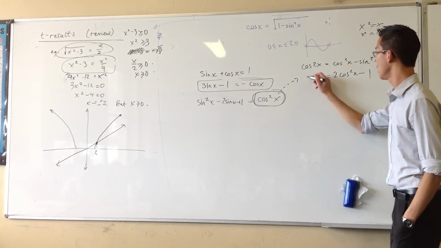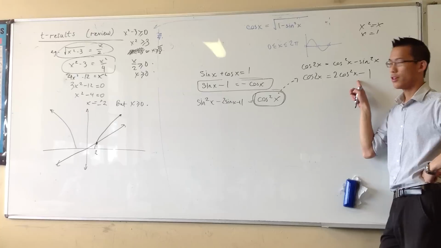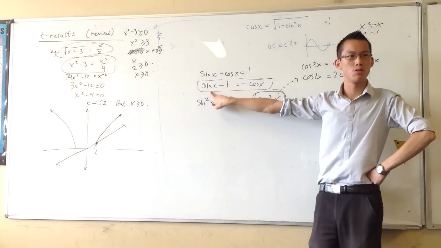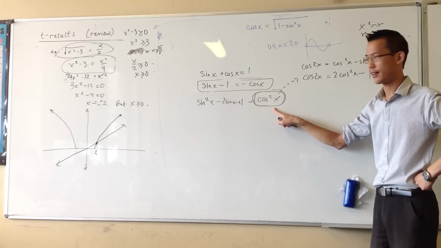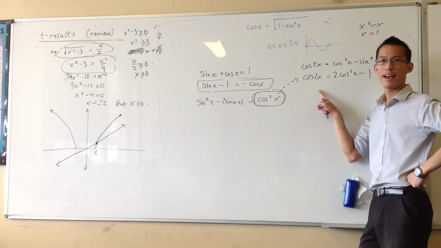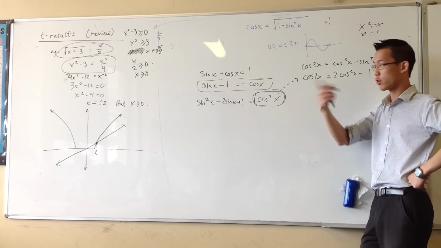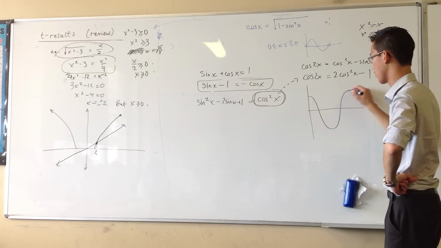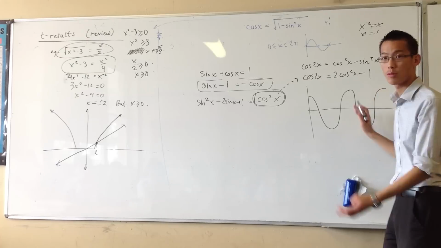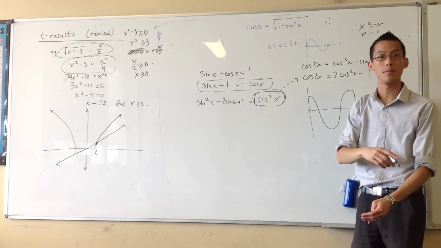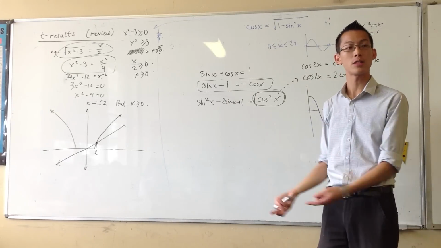So I can write it like so. Is that okay? So here's what's going on. You compare these two functions, right? The period of sine is 2 pi. The period of cos is 2 pi. But when you square everything, the period is no longer 2 pi, right? What's the period of this thing? It's just pi, isn't it? So in other words, that's why you get more points of intersection. You're going to get more of them squeezed into a smaller space. It's wiggling up and down more times, so it has more opportunities to hit the other graph. That's what more solutions are.